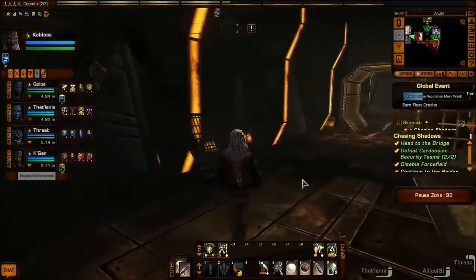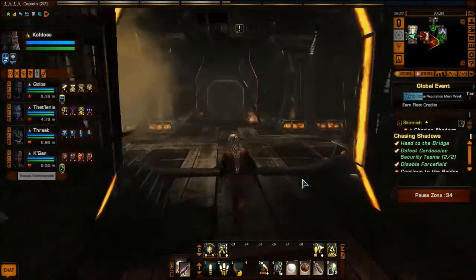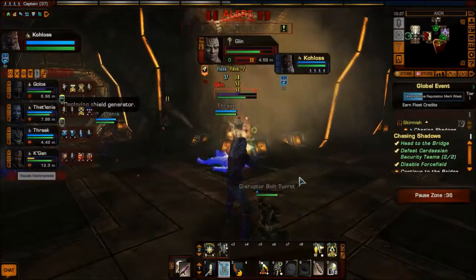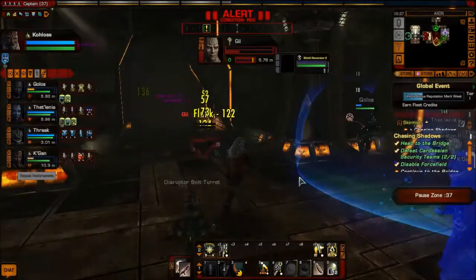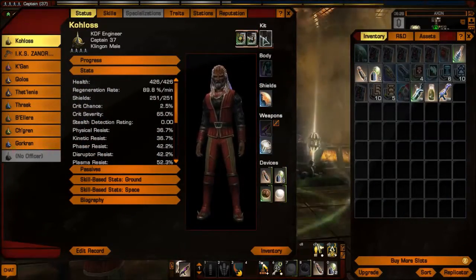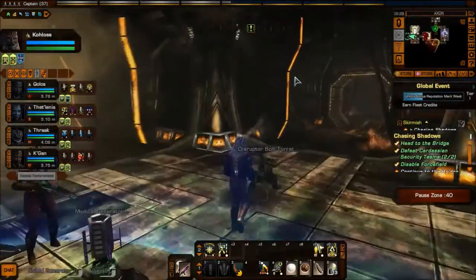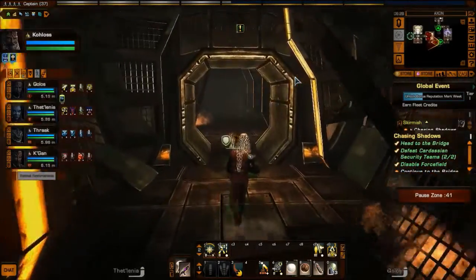Okay. Lo and behold, here they are. So let's take them down. I really only got two things on my kit. Gee whiz, I need a better kit. This will do me for now, but when I get up the ranks at level 40, I will really need to get a better kit.